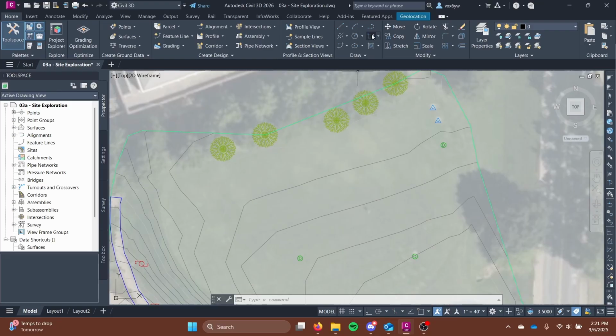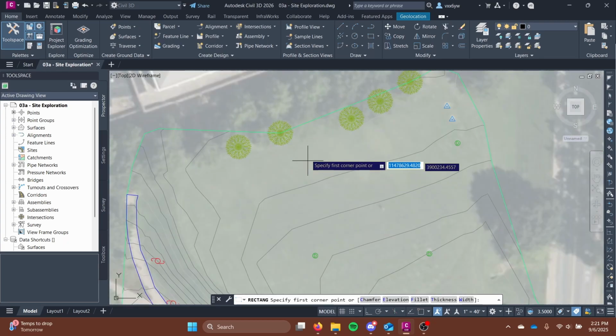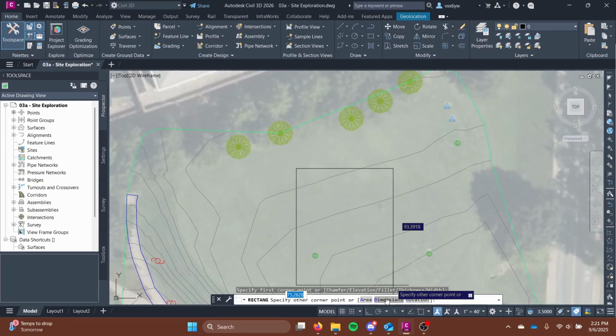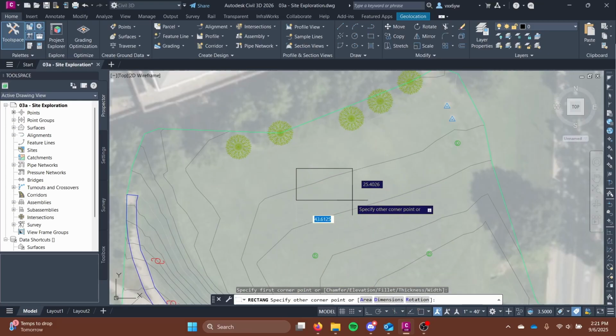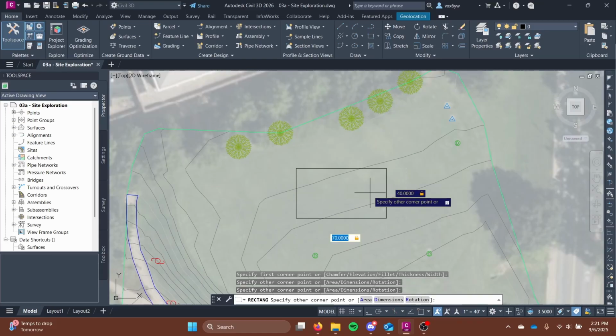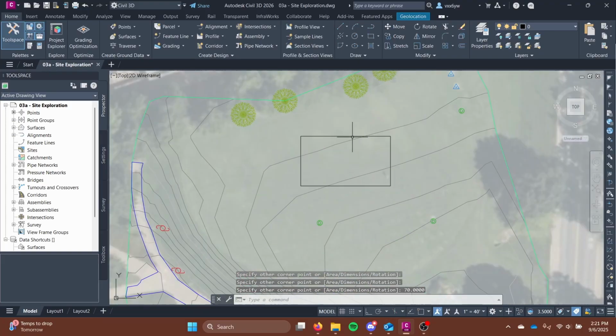So this has to be a rectangle, and I think the best way of doing this is using the rectangle tool up here and clicking whatever point you think you want to be first, then actually specifying the dimensions. So you can see here, I can drag it to specify dimensions, but I can get exact dimensions if I type in 70 and then hit tab. If I hit tab, it brings me to the other field and I can click 40. And now I have my 40 by 70 and I can hit enter, and then there's my slab. So I know this is how big it needs to be.